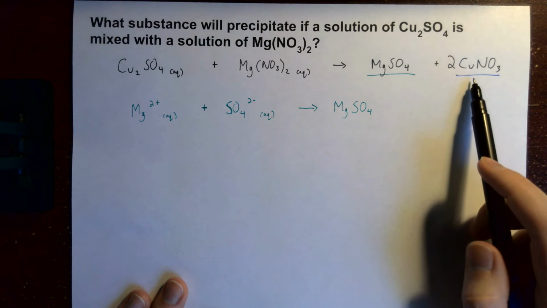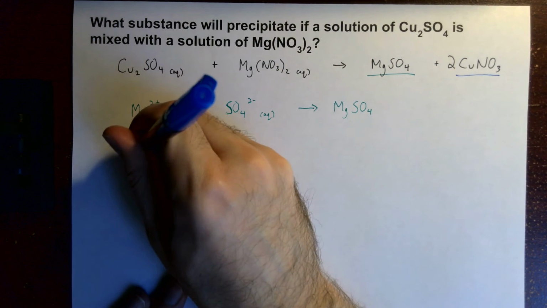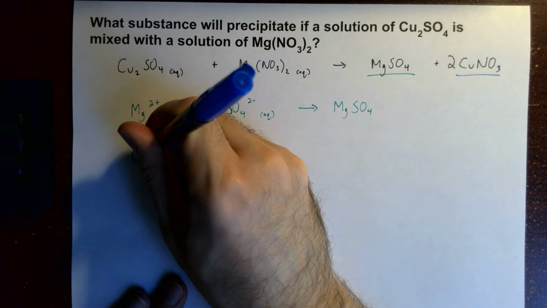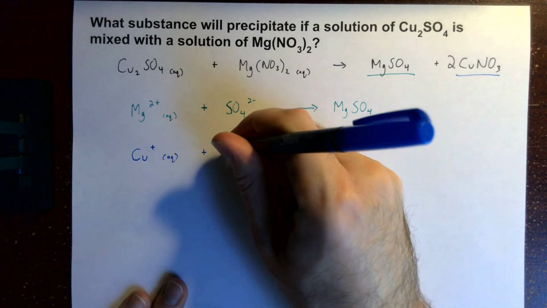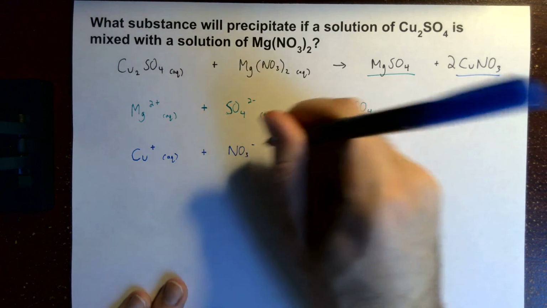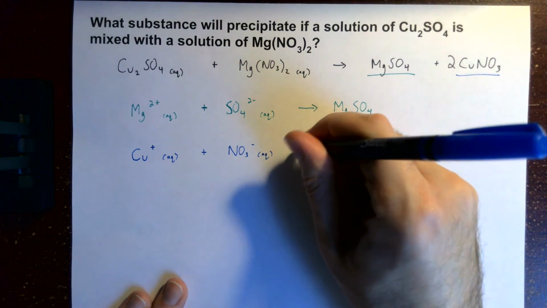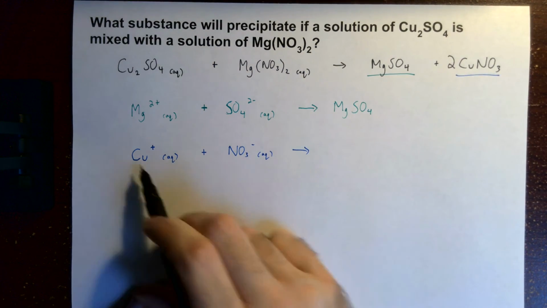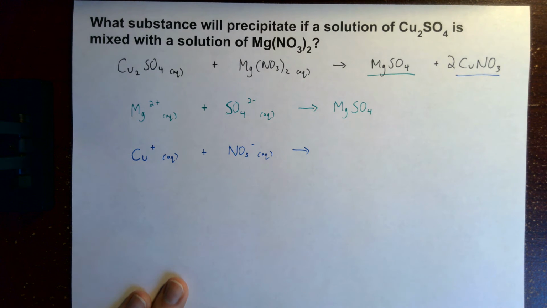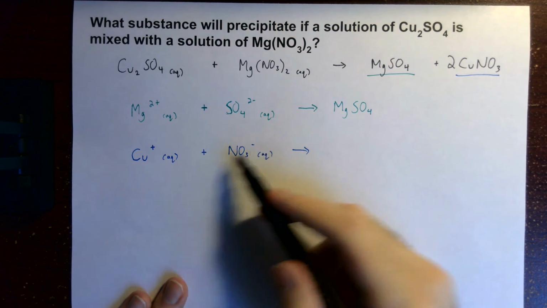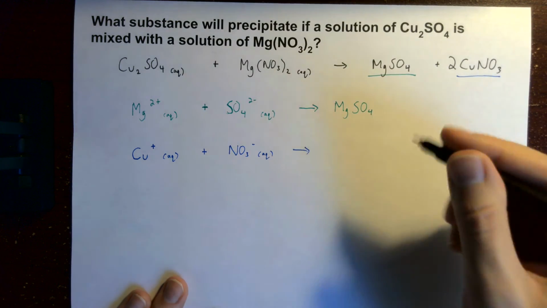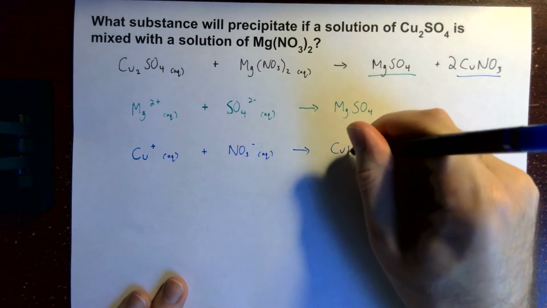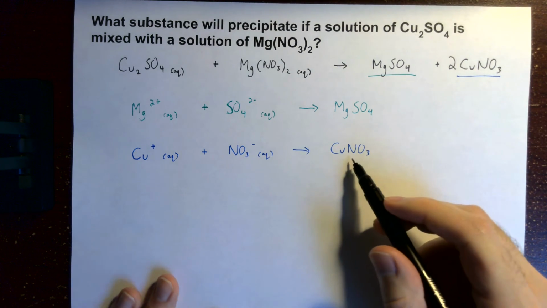So the ions that would form copper nitrate, we would have to have a copper cation as well as the nitrate anion. And again, both of these charges we know from the first unit where we looked at the common ionic states of different elements as well as polyatomic ions. That's where we get those charges from. And then we know that these ions would combine together to form the copper nitrate compound.